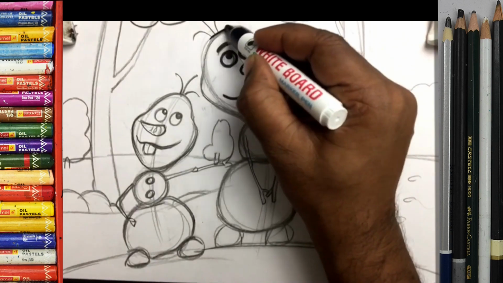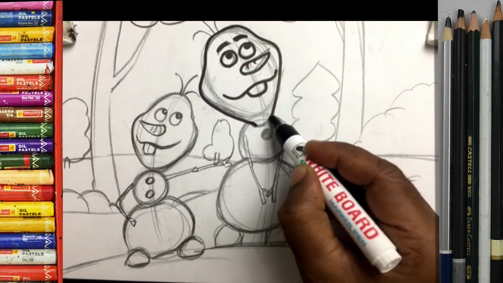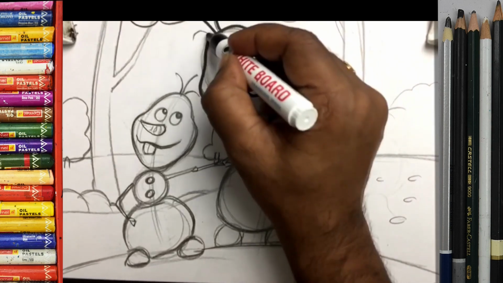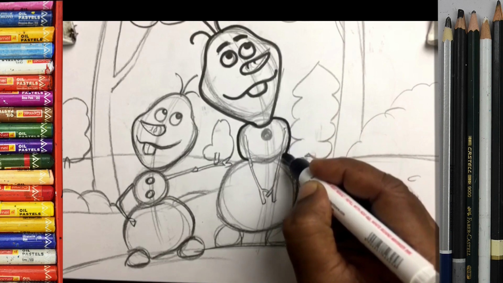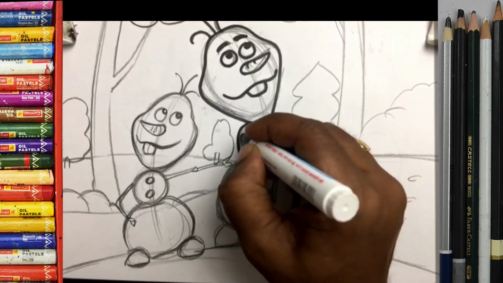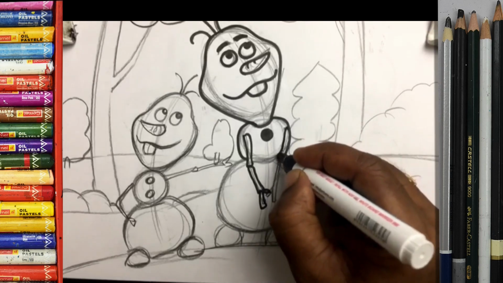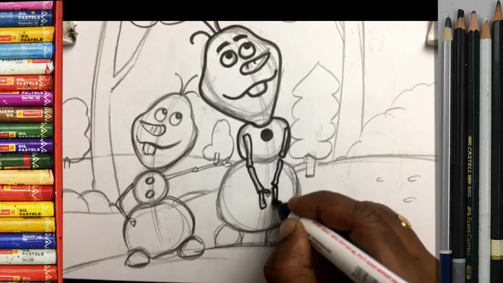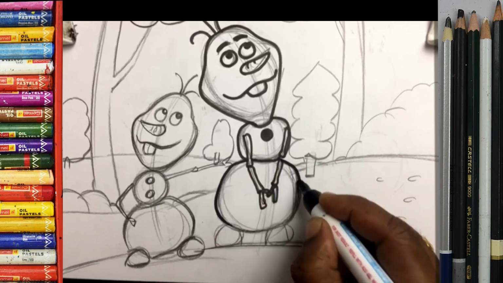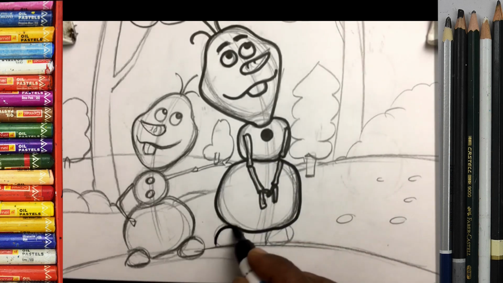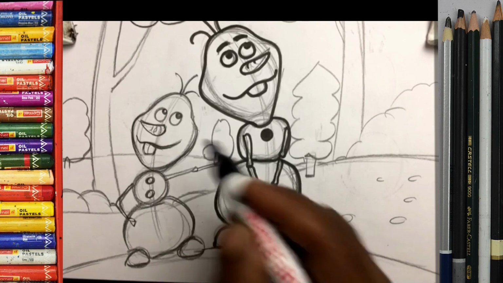This is teeth. Again, there are two characters.